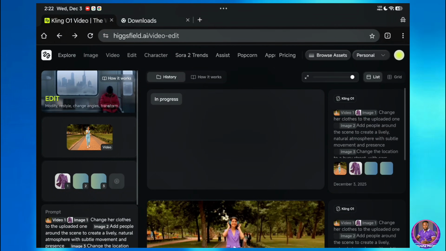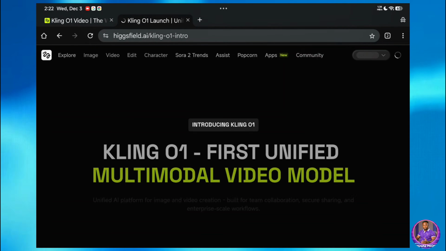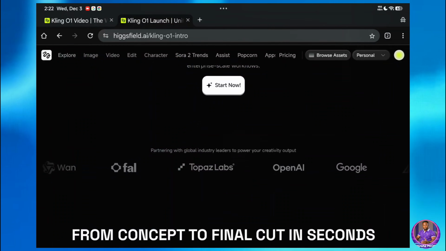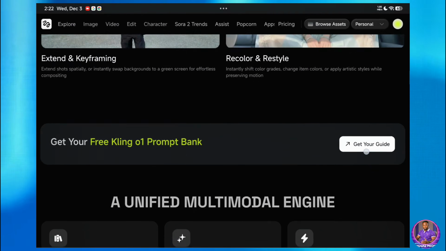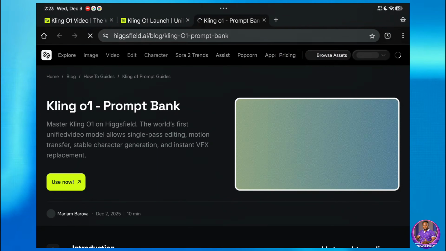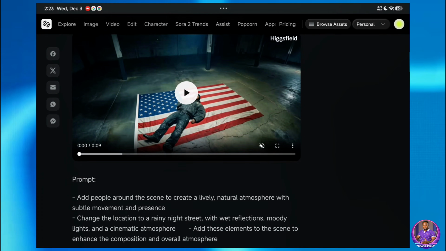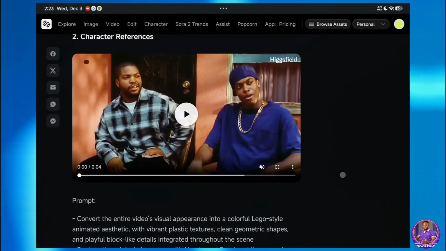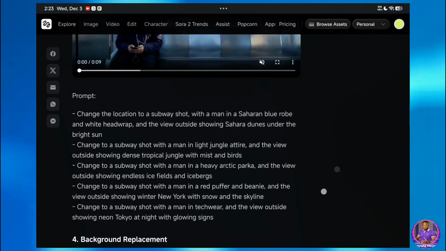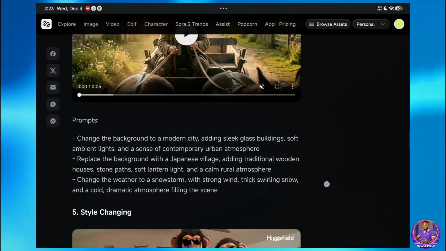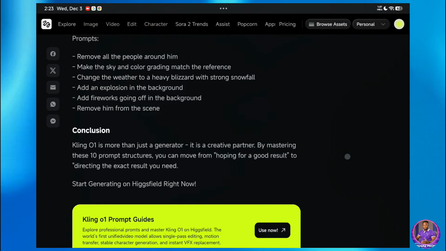Of course, I simply have to click on Generate Video, and it will start processing for us. While waiting for that to finish generating, let me show you one thing inside Kling AI. When you come to the Higgsfield page and scroll down, there is something called the Prompt Bank. I'll open that and show you. This is actually a compilation of prompts. These are samples that you can copy right away and use to generate your own videos. This comes in very handy. You can go through them, see which ones you prefer, copy them, and use them to generate your own videos.